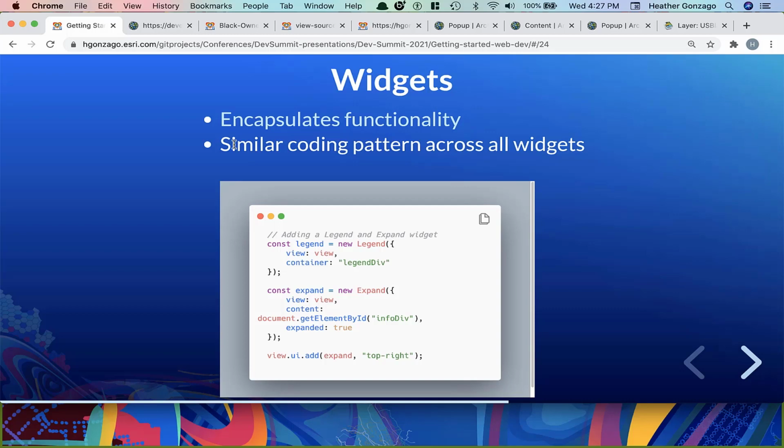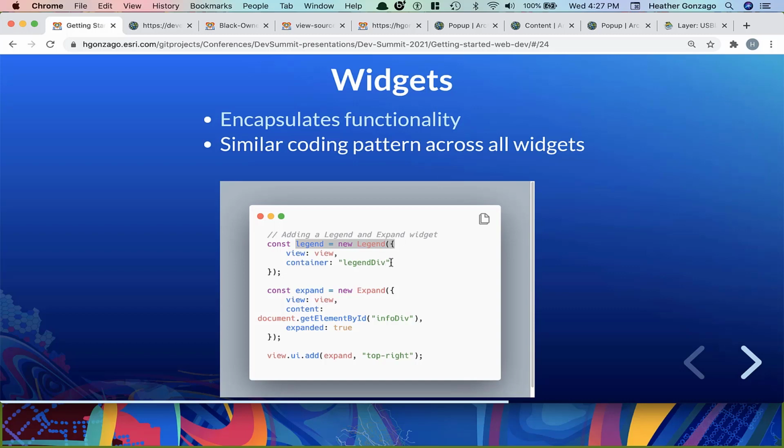So mainly what that's going to be is you're going to require the reference to it, then instantiate, so create a new reference to it. So in this case, we have a legend. You're going to want to pass in the appropriate properties that are needed to work with it. For the most part, usually you're going to need to have a view, so it needs to know what view that widget is associated with.